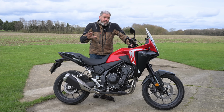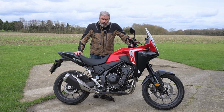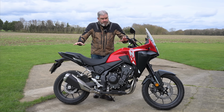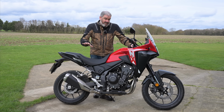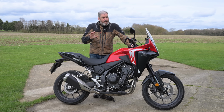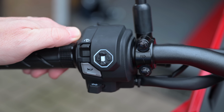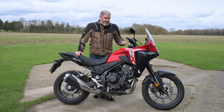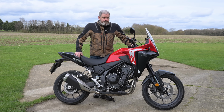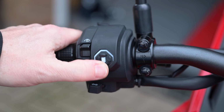The Honda selectable torque control is, as I've said, standard on this bike now for 2024, and that keeps control of the traction of that rear wheel. It measures the speed difference between the front and the rear wheel and allows a little bit of slip, but it stops it from getting too far away from you. If you do, however, want to start getting tail happy on this bike, there is a button on the left controller where you can switch the HSTC off completely, and you've got unlimited slip on the back wheel. Those new simplified controls are very easy to operate. It's also good to see that they are backlit as well.